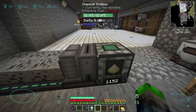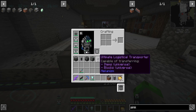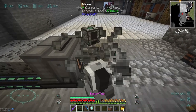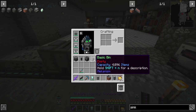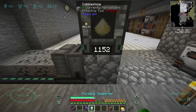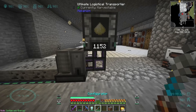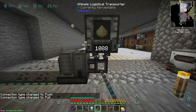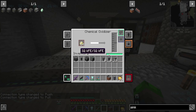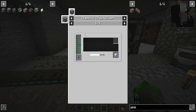Input, eject on. Okay, so this is gonna require an item. Okay, so we only got one. So we are going to actually move this up one block like so. Yeah, sulfur dust, perfect. Okay, there we are. Okay, we can configure this to pump in. Okay, this is working. All right, we are getting our sulfur dioxide, perfect. All right, now what do we use with the sulfur dioxide?